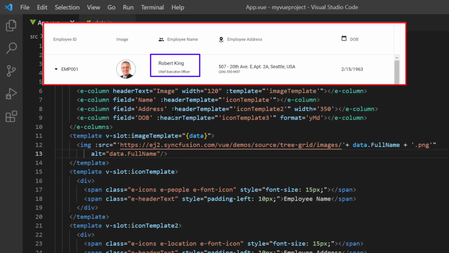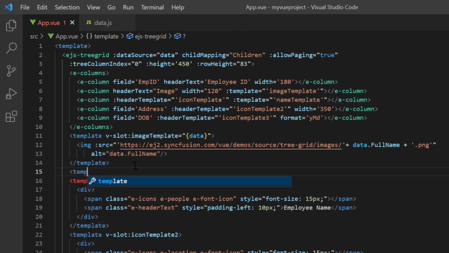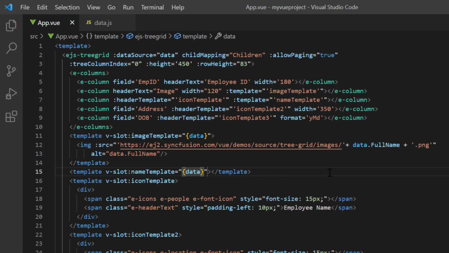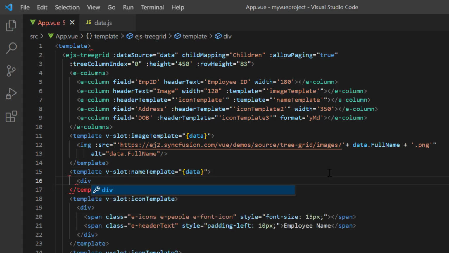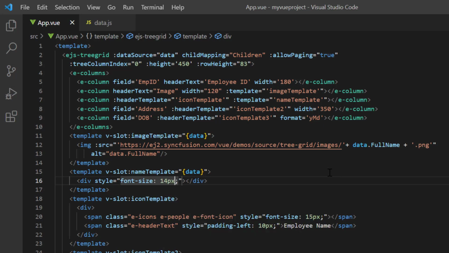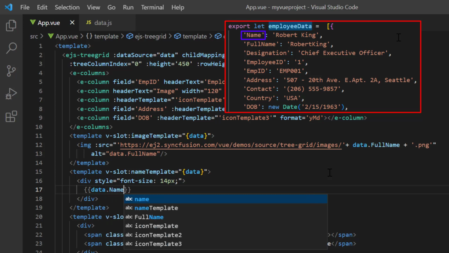Notice here, the column employee name displays the employee's name with their designation. In this column, I will remove the field property and include the template property. Set the template name as name template. I include the template tag and set the slot name as the name template with data scope. In the content division tag, set the style font size to 14 pixels. Then, I use the data scope to access the name field from the data source.